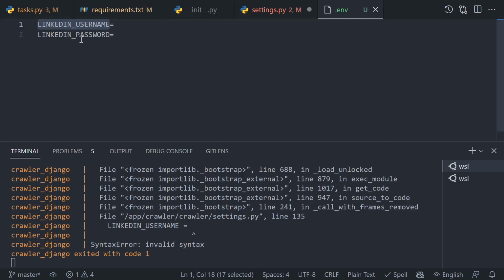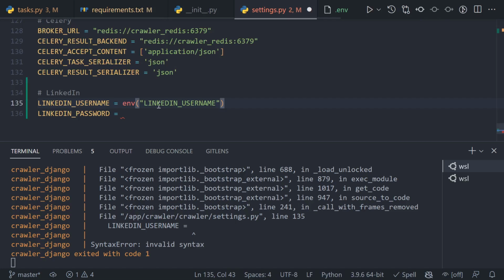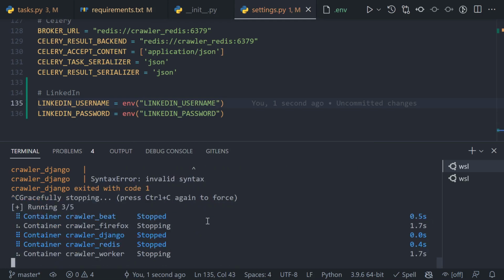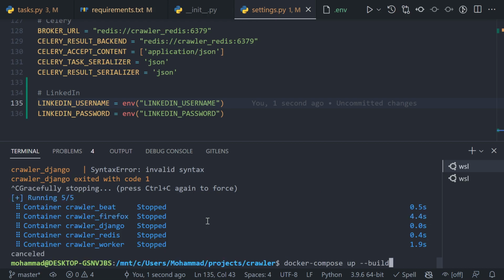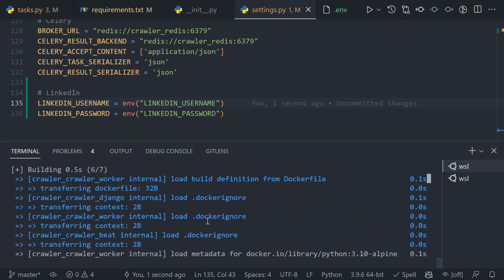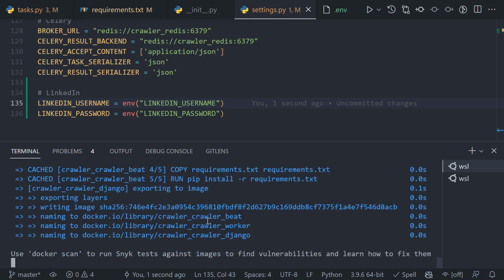Okay, now I'm going to read these environment variables from the .env file. Let me run docker compose up another time.